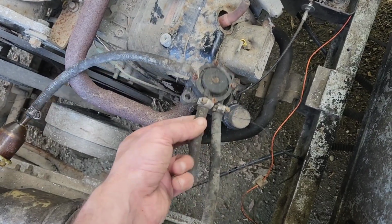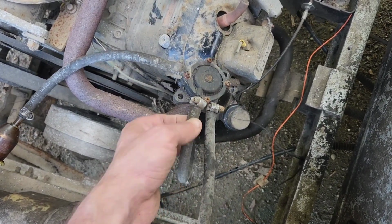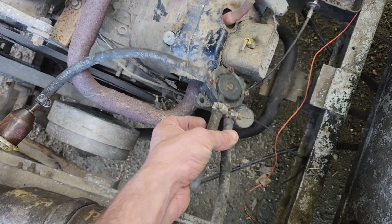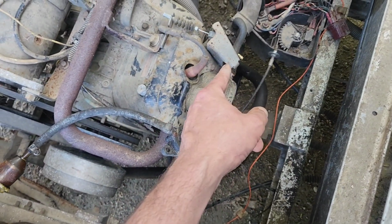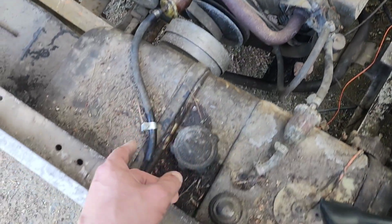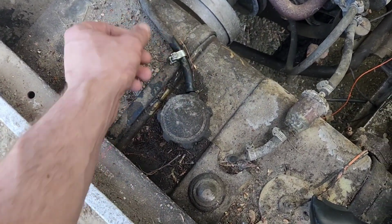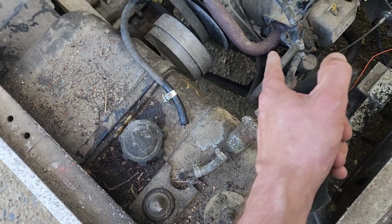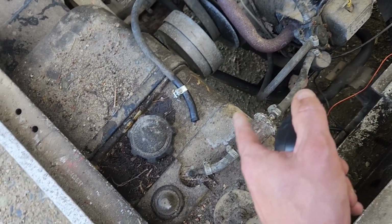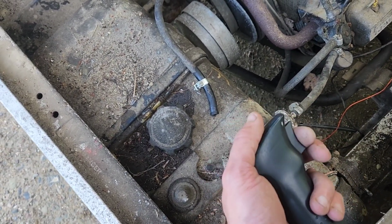While we're here, this is your case vent. This is your fuel tank. This is your outlet that goes to the carburetor. So now, if we bump the engine, we should see it build vacuum pressure, pulse it, and then pump gas.